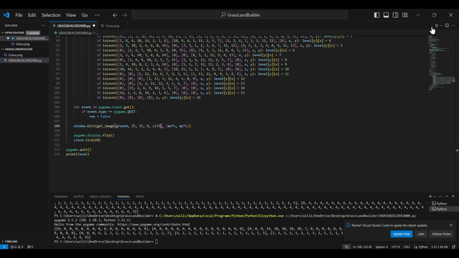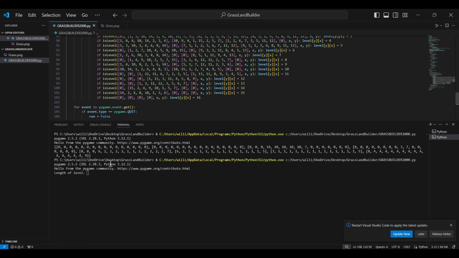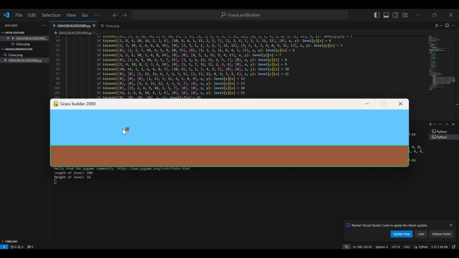And when we run this, it'll ask us the length of the level, which we'll say is 100, and the height 16, and it'll give us this. And you can edit your level, break stuff, create a little underground tunnel here.